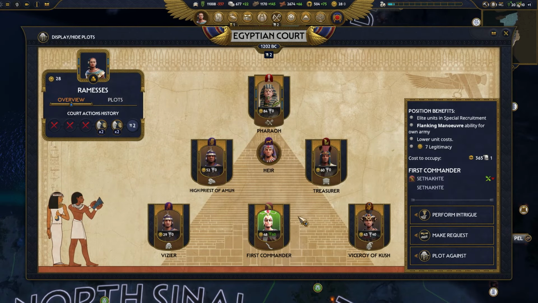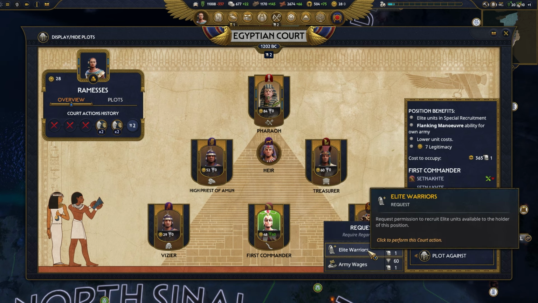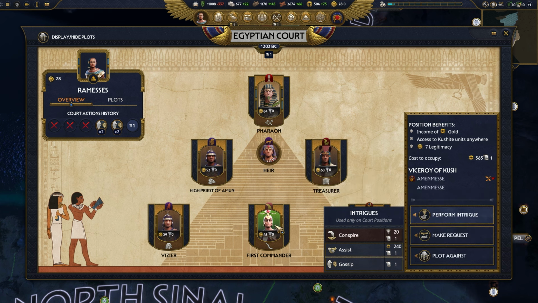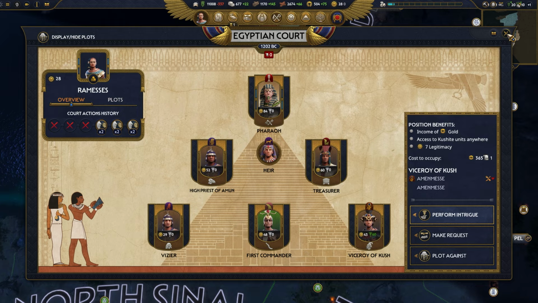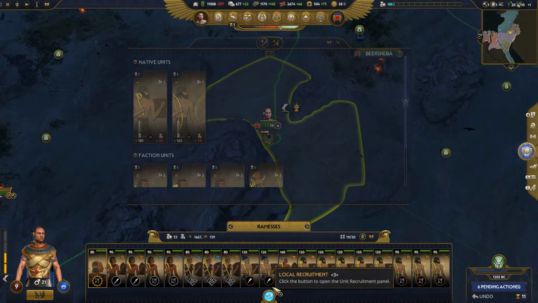We can at least guide us to glory. We'll go ahead and make the request for some elite warriors here with our first commander. If you want charity, then charity you shall have. Well, thanks. I appreciate it. That is how you show the proper courtly decorum. Ramesses the Bold.